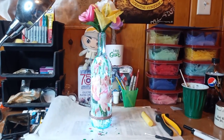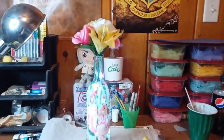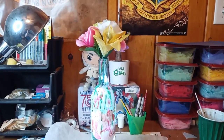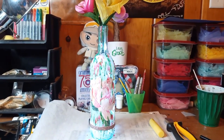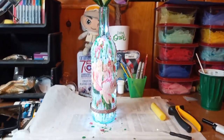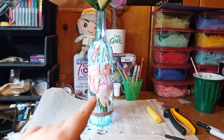All right, here it is, the final product. I've got flowers on top and lights in there attached on it to the back, and a nice floral sticker there that I got from, well, probably, you know, the dollar store.